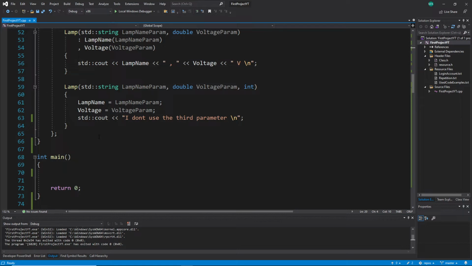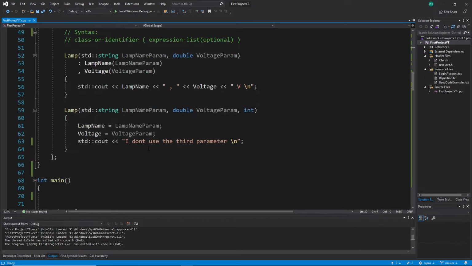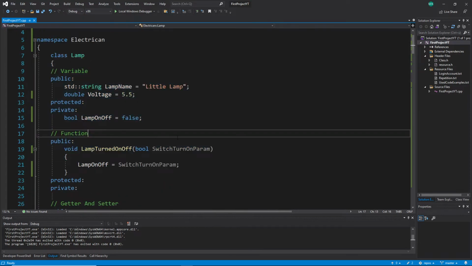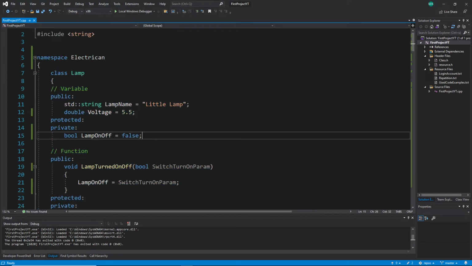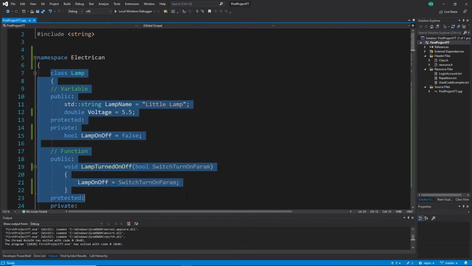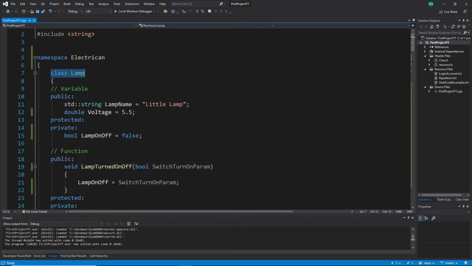Of course, we will also learn some new things while we're doing this exercise. In this exercise, I want you to create, similar to me, a lamp class. But this time I want you to simulate this lamp, like an object in our real world, for example my house lamp or my flat lamp.